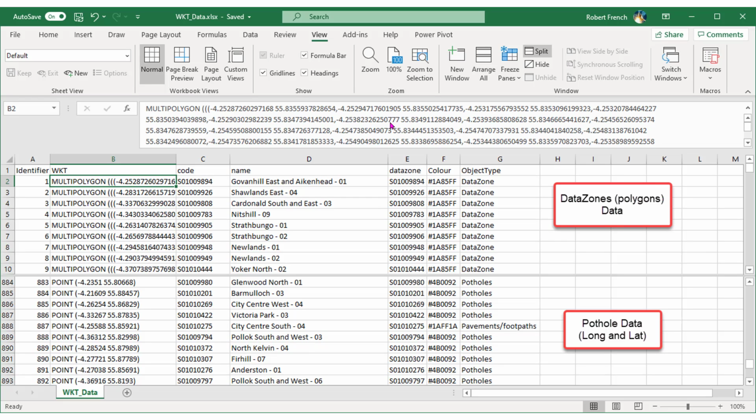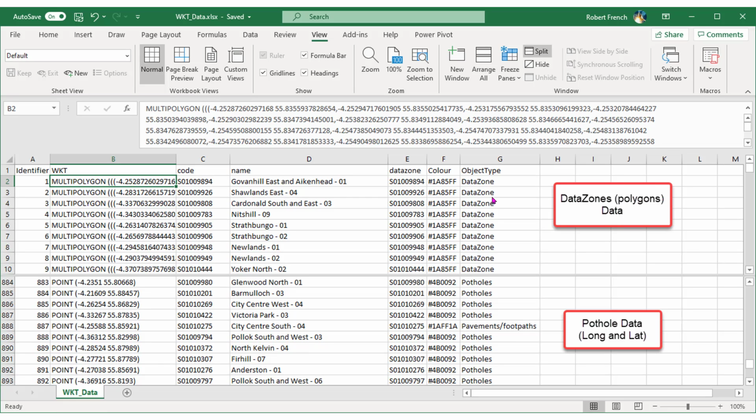So a quick bit of fiddling in Excel, because this is a proof of concept. We created the format you can see there in row 884. Now what we did, we also added, for example, the data zone code, the name. The data zone was repeated, that's probably not a good idea, and we added the color and also the type. There was a reason for that, which I won't go into in detail. You'll hopefully see that in a second.